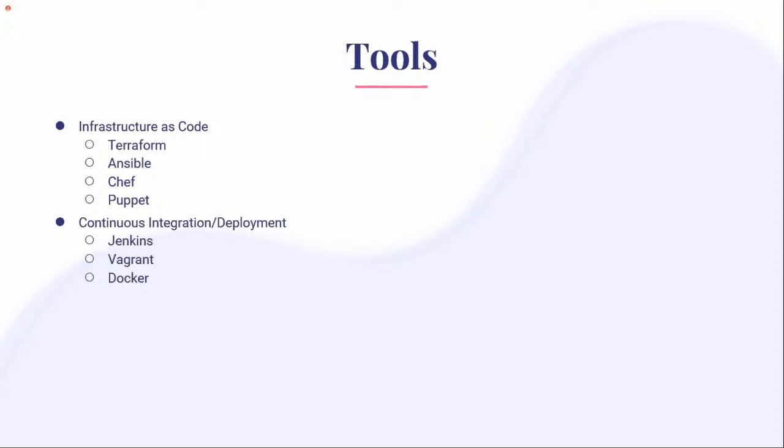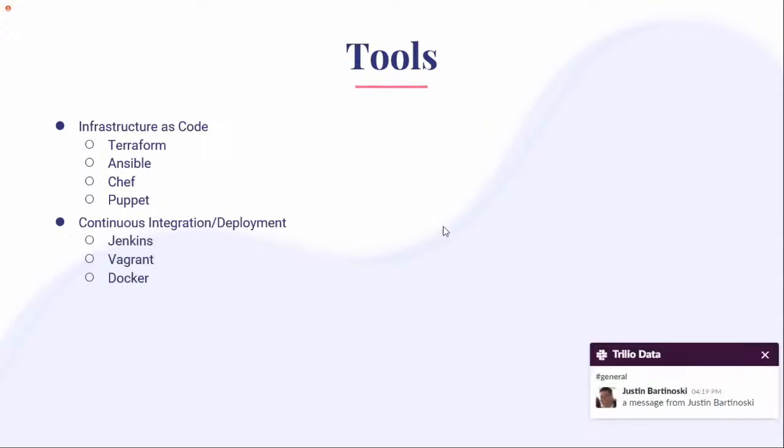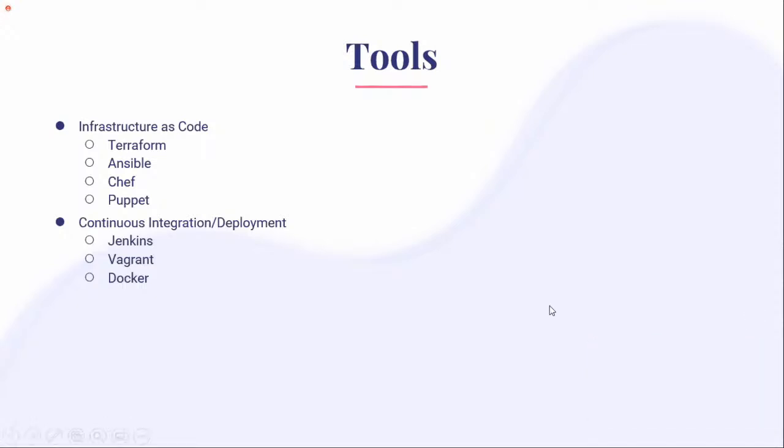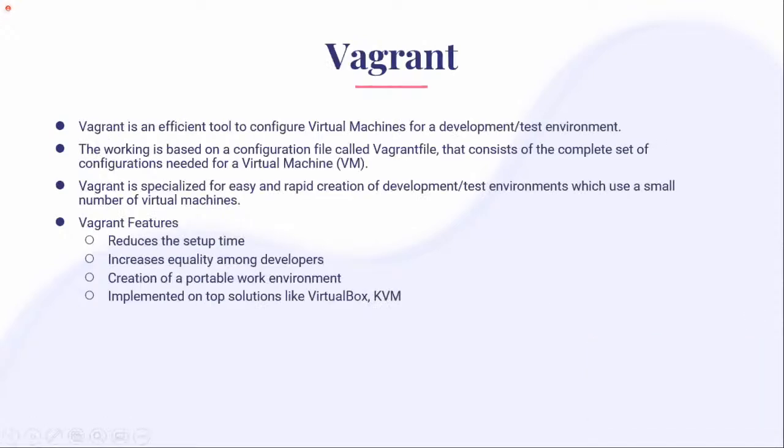Now, you must be wondering, where is Kubernetes, right? Kubernetes is, of course, the Docker or container management system, and I think Kubernetes in itself could be a topic for another webinar. So we will restrict our webinar to the tools that we have just mentioned, which is Terraform and, of course, Vagrant. Now let's look at Vagrant.